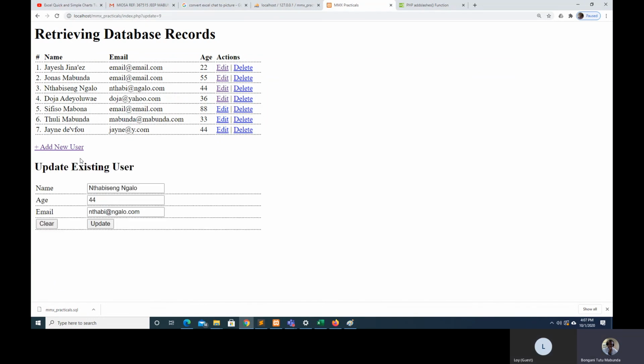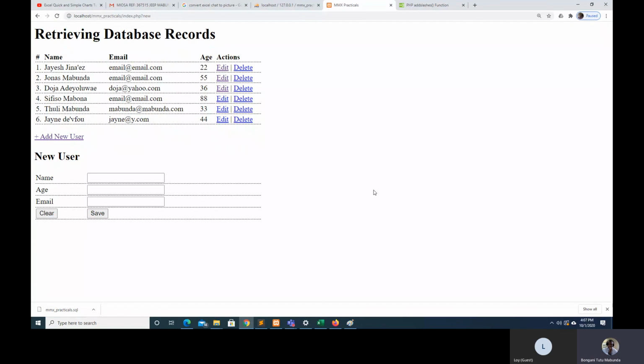Okay, so this is the basic CRUD that I was telling you about, where you're able to add, delete, update, and retrieve. So this is retrieving, this edits, this deletes, this adds a new record.